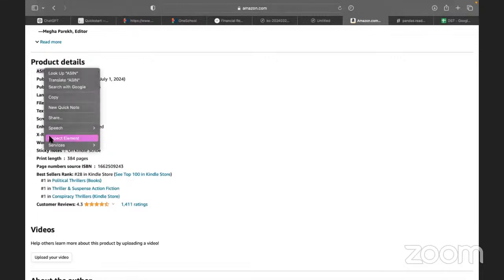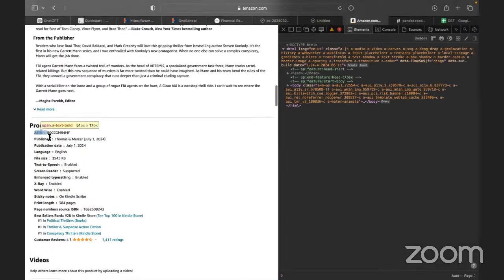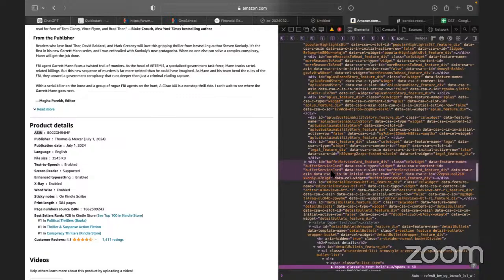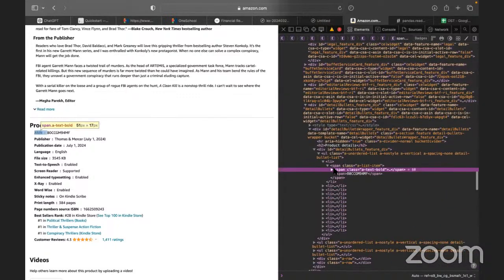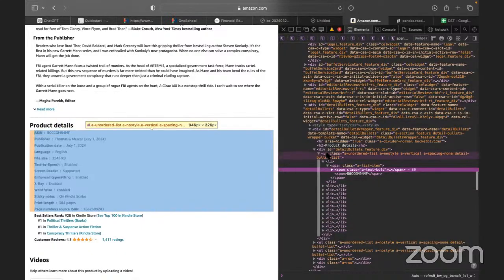So let's see. I'm going in like this. Basically they're all list items, all part of this unordered list, I think, that's the element's name for this.